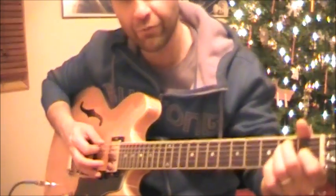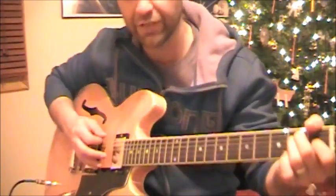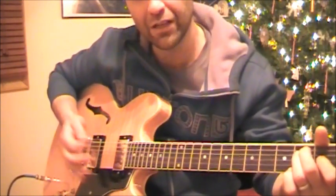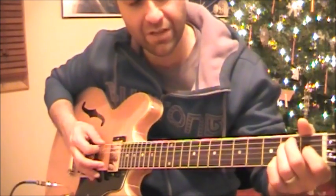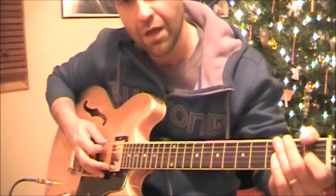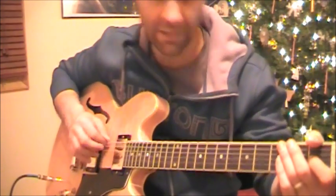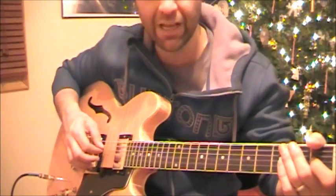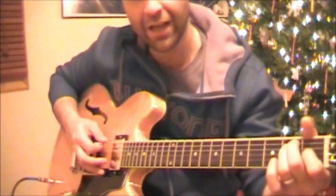With the hand on the E chord, I'm also muting a little bit, so there's a bit of muting and off-muting going on. The way it's getting that sound is because I'm moving from the 6th string to the 5th string — the E and the A — and then landing on the 5th string and the 4th string, which is the A and the D. Watch my left hand.